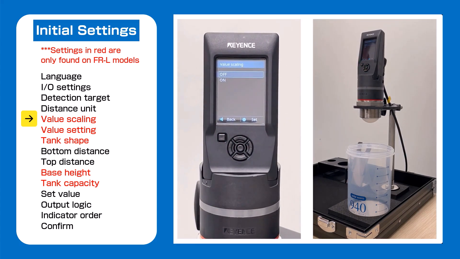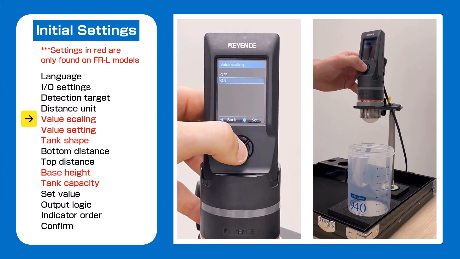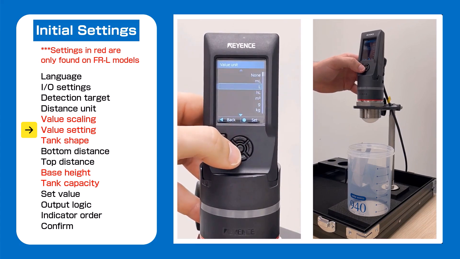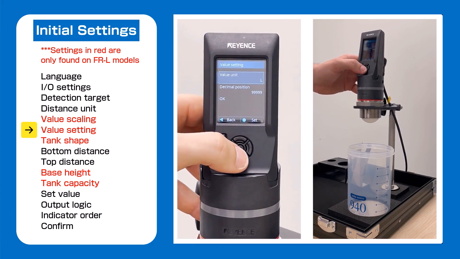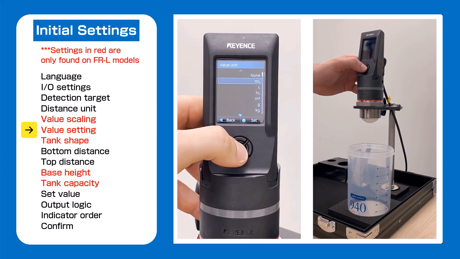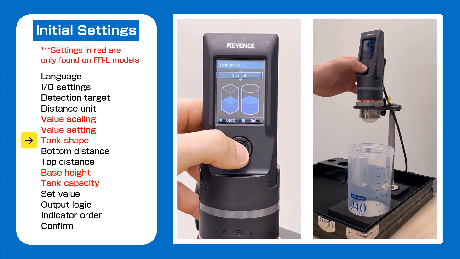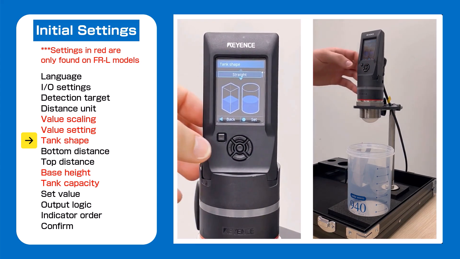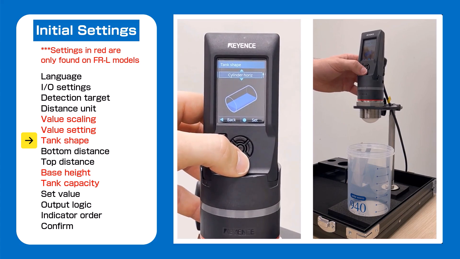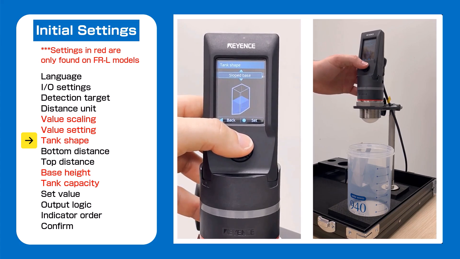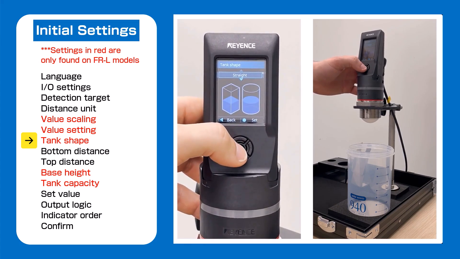This value scaling is only applicable for the FRL, the long range models, and allows you to make the FR display the actual volume inside of the tank it's installed on. I'll choose milliliters for the unit of volume, and I'll say that I only need to know the milliliter value to the nearest whole number. Before the FR can output the volume of the tank, it needs to know what type of tank you're using. There are a lot of preloaded options, or you can manually input your own tank's correlation between distance measurement and volume. I'll just be using a straight-walled cylinder in this example.